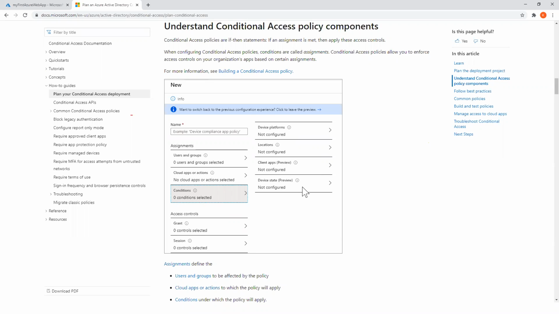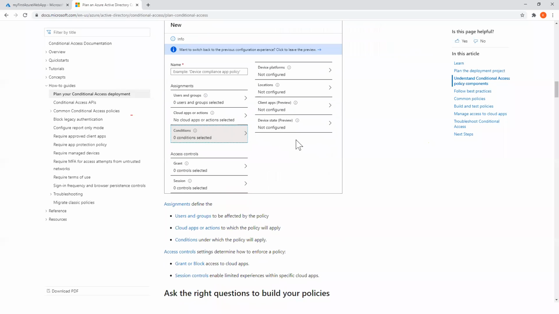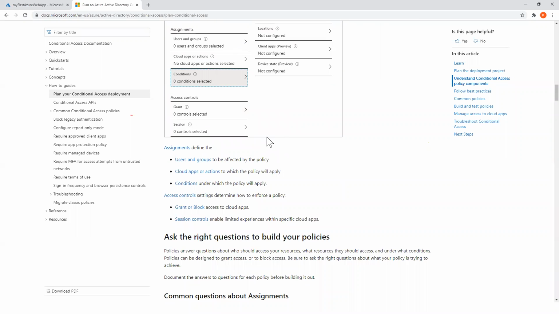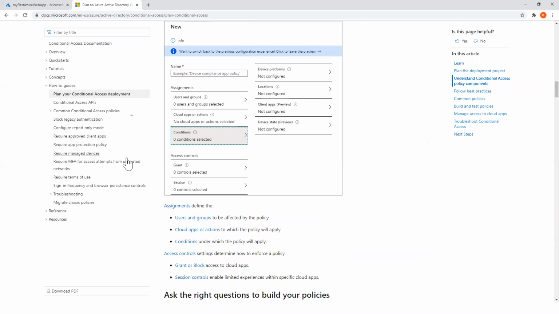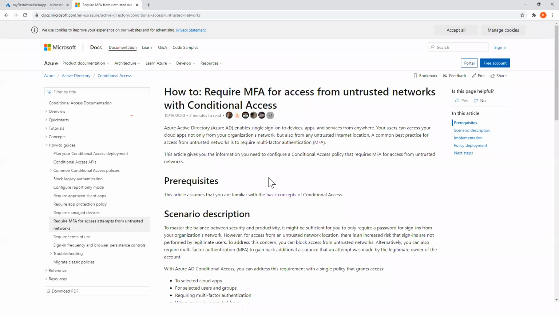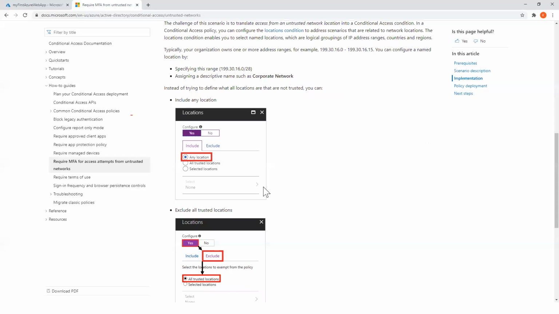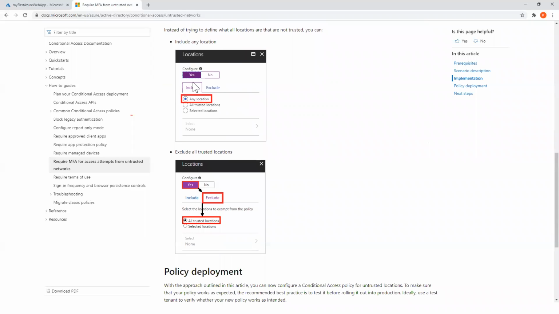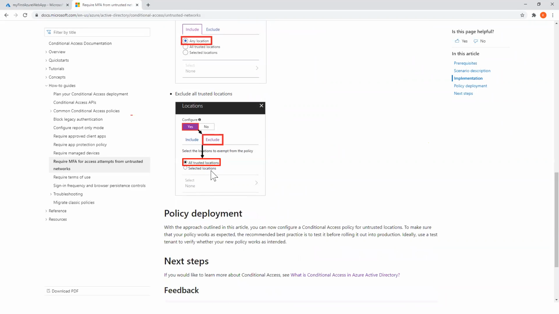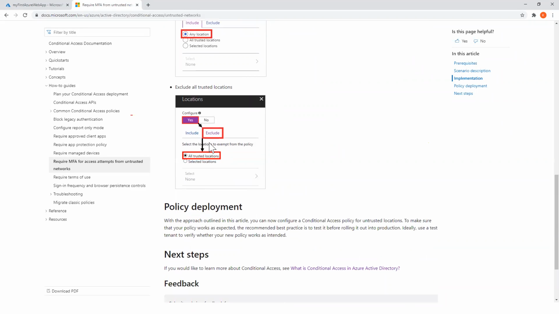They need a set of restrictions. While selecting this, you can also say, if the user is coming from a set of networks, then they need to have MFA. In this example, I have all locations, any location, and all the trusted locations I'm excluding, which means my company network.